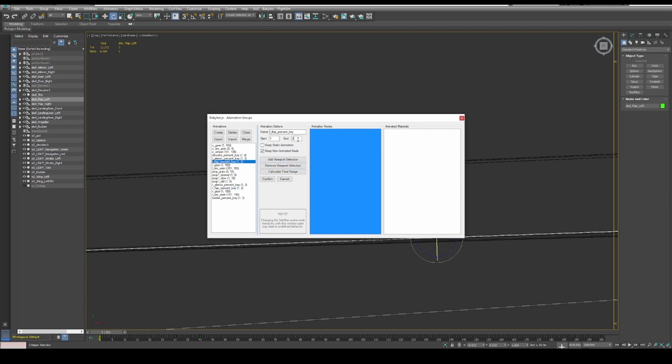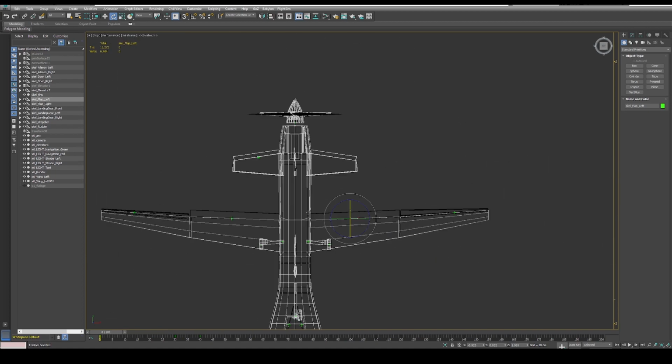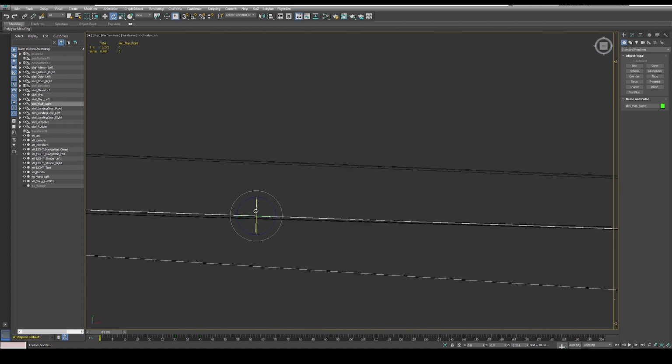So we put 40. I mean, you can put it however high you want. Technically it's supposed to be 4, but I put 40 in this case. Physics will probably already kick in. So anyways, select left flap, click add to viewport, confirm. That's it. And then you're good. Now go here. So now let me boot up Flight Simulator. Cool.